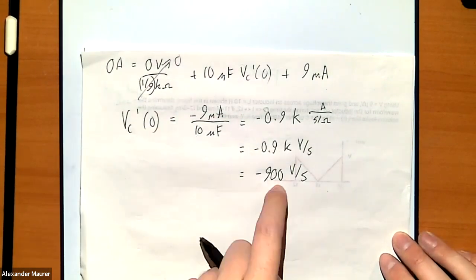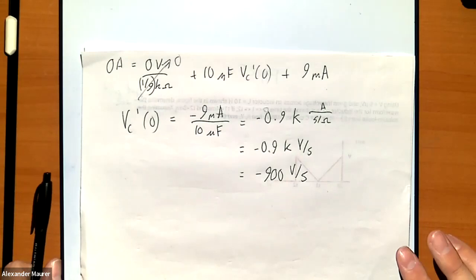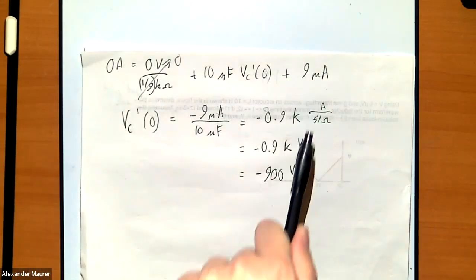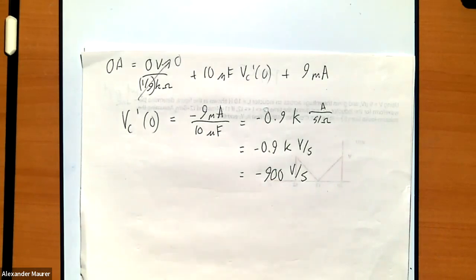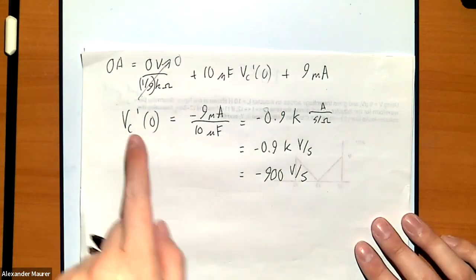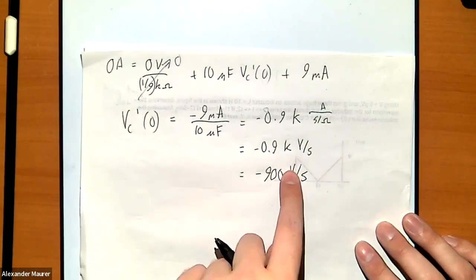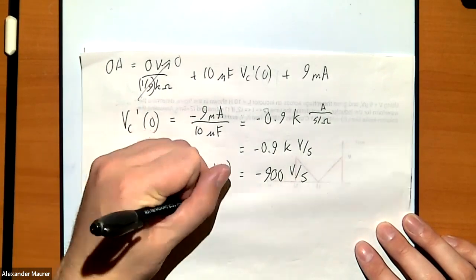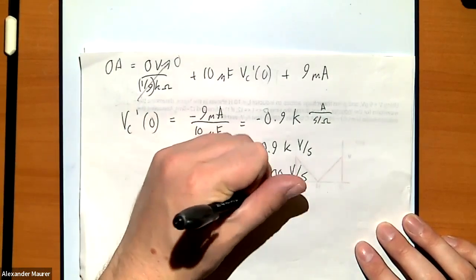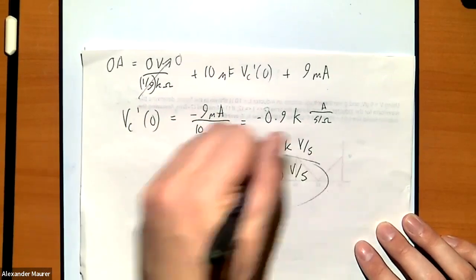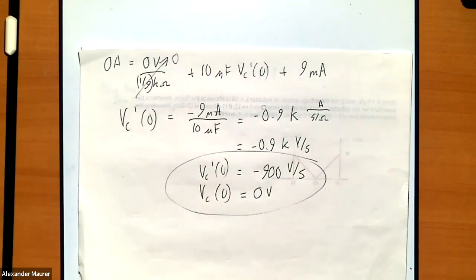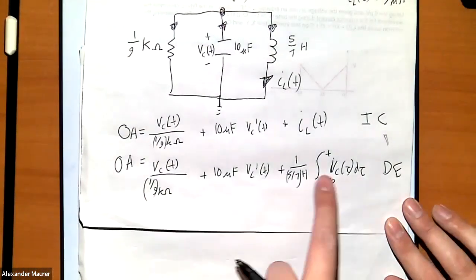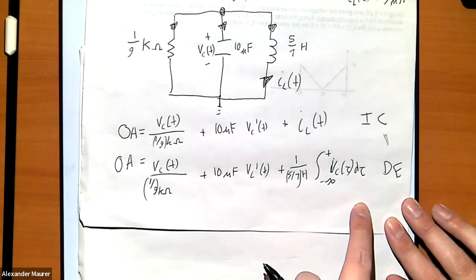which is absolutely a reasonable derivative in this case, especially because I know what some of these numbers are going to hand me. 900 was a number when I was writing the problem. So, okay, everything looks like it's going pretty well. So we've got our VC prime of 0, and the fact that VC of 0 was 0 volts in the first place. We resolved our initial conditions, so that's great. Then we still need to deal with the differential equations part of this.